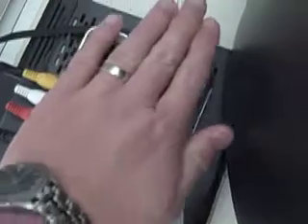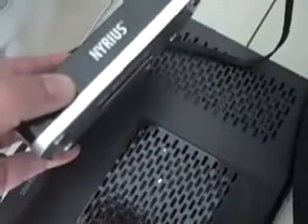One of the things to notice about the Nereus Media Fusion Dock is that it's pretty small — about the size of two decks of cards, maybe a little thicker, but not too bad. So if you're traveling, this will stick into your backpack or bag relatively easily, even with the remote control, which is also pretty small. You have a little portable dock that you can take with you and use in your hotel room or wherever you may be going.